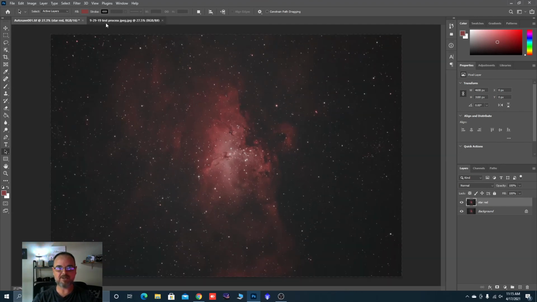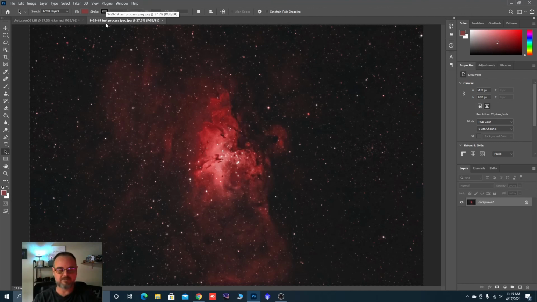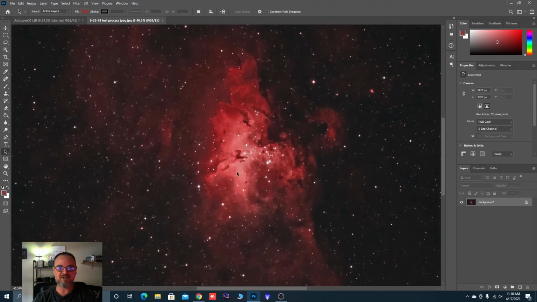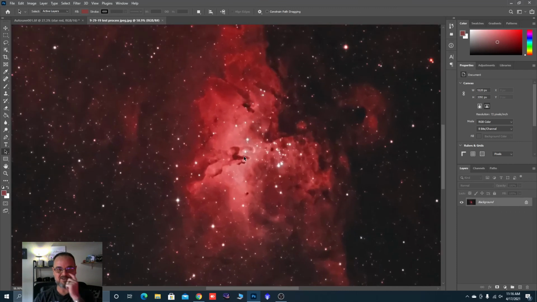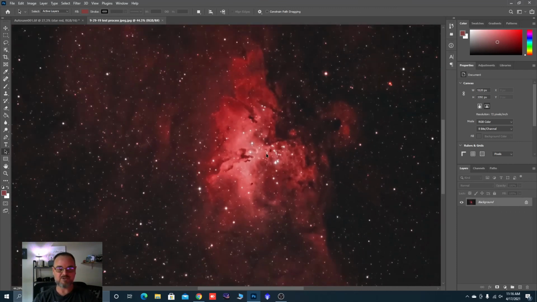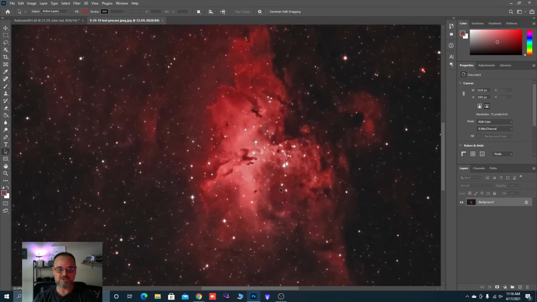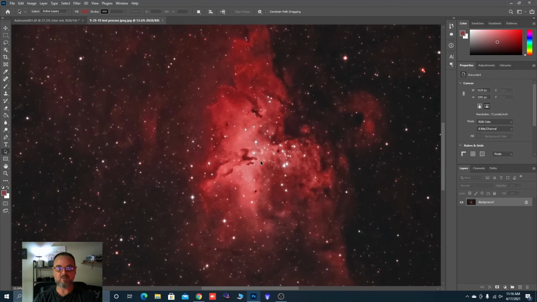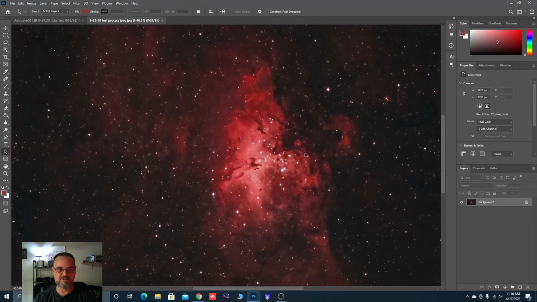Let's do another comparison. Like seriously though, I should stop, because we've all been here. And if you're here now and you're going, yeah, I do that. What is this? This is way over processed. First of all, it's way overstretched. It has way too much noise reduction. And I can't think of what else I did. I don't know, but I can tell you way too much noise reduction. It's made everything fluffy and crunchy at the same time.